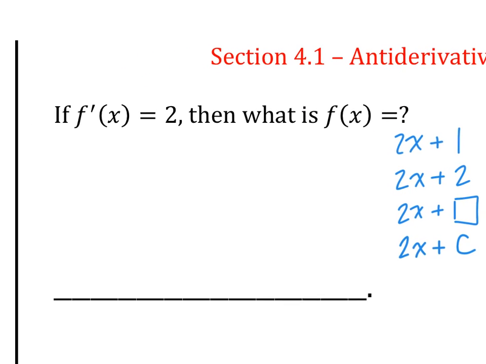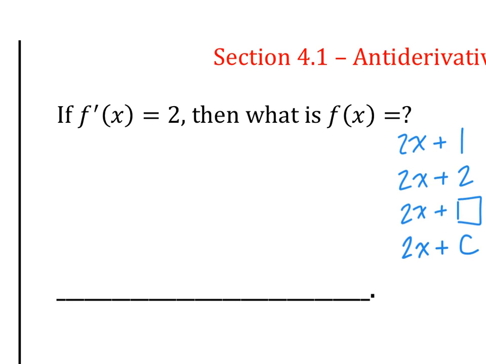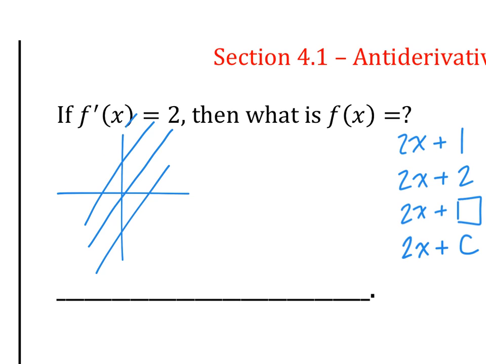So let's think about this in graphical interpretation. Let's think of this f prime equals 2 as a slope of 2, some kind of slope of 2. So what is f of x? Let's say this is a slope of 2. It could be here with a line of slope of 2, or here, or here, or here. Any of those lines have a slope of 2. It's just translated up and down. Does that kind of make sense?